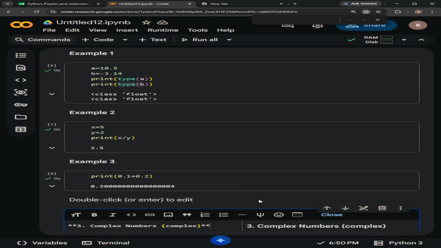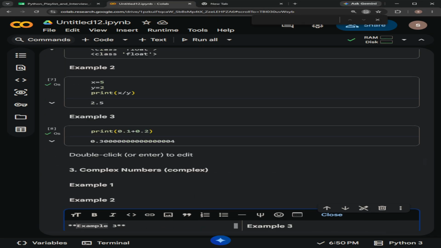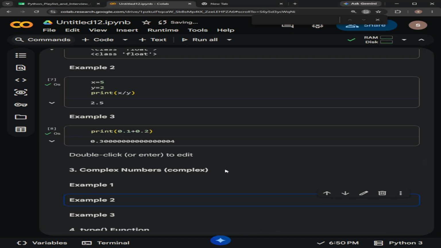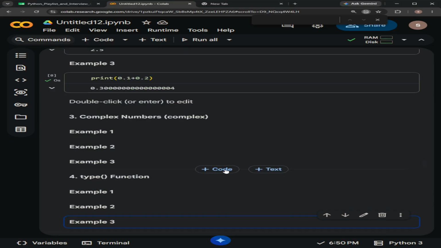In order to avoid any precision errors, it is accepting in a binary format. And one more data type in numericals: we have seen integers and floating points, and another thing is complex numbers. Complex numbers in mathematics are quite important, so we are making many programs on complex numbers.